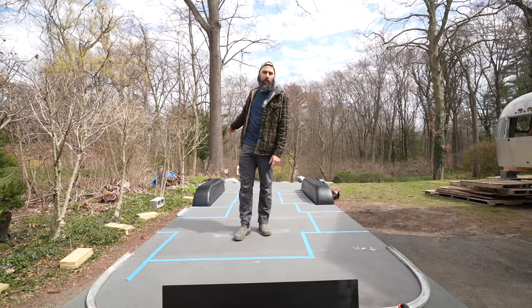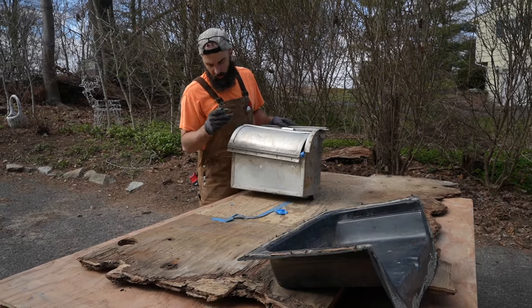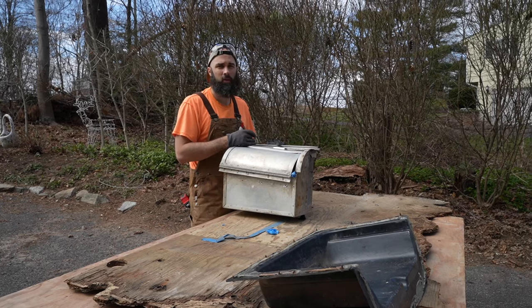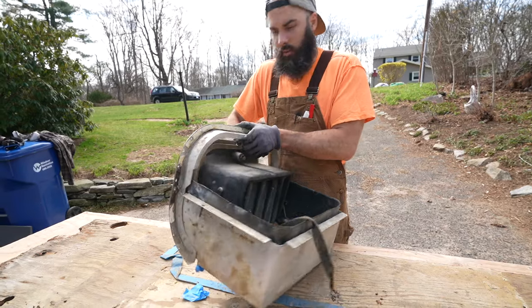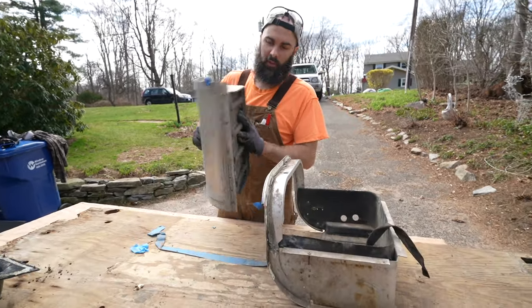And then the little battery box in the back. We've been looking at this for the past 10 minutes or so, and I think realistically, it's a really small box. I think we're better off just patching the hole and making a wrap out of some fresh belly pan aluminum. It's in pretty rough shape, and I don't know where the key is, so that's a problem.